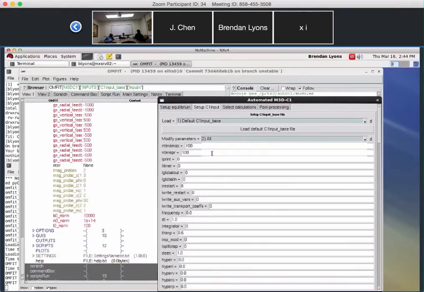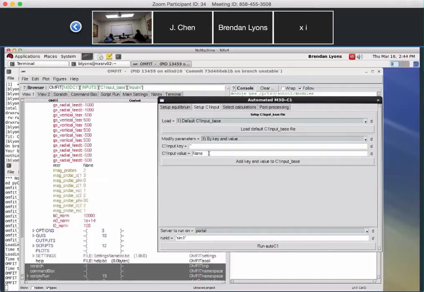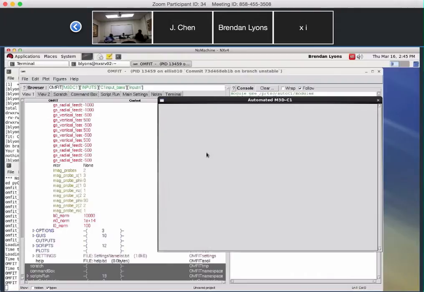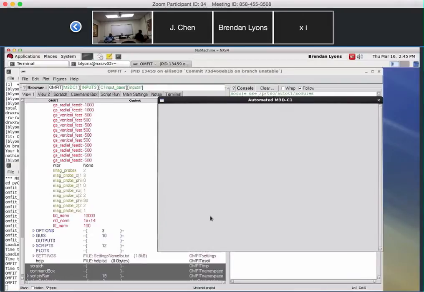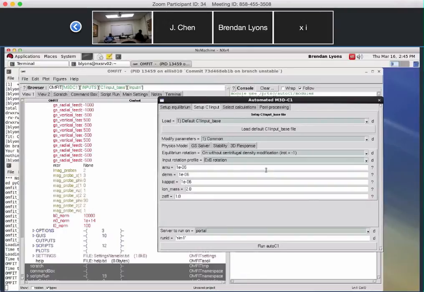I also give you the option to do it by a key and value, so I can tell it some other parameter, maybe one that's not included in the C1 input file, that you know you want to add into M3D-C1. So I could change some parameter named high to some value called there, right? And then I would click add key value to C1 input, and it would add that to the name list. But we're not going to actually add that in because that would not work well. So we're just going to use the default parameters for now, but this is a useful interface for changing all that.